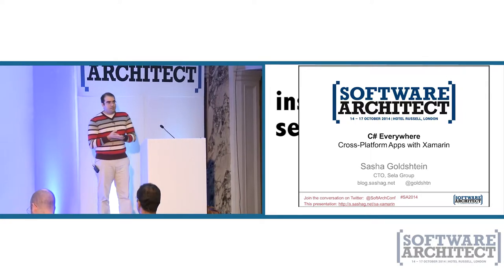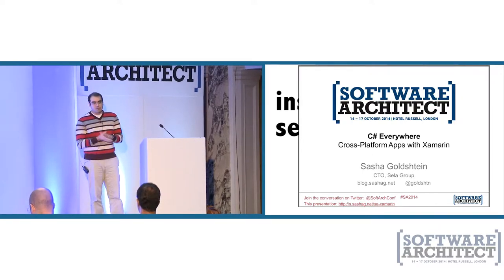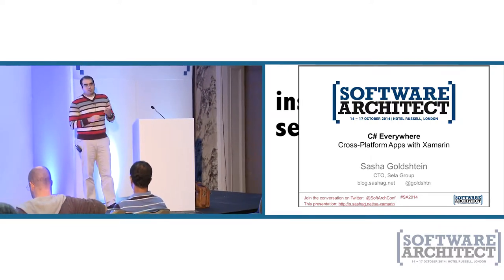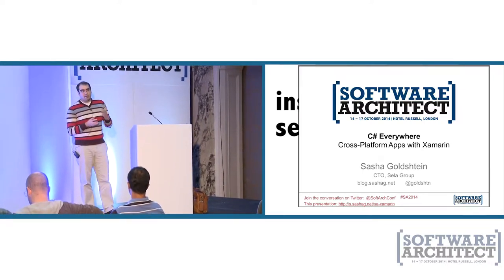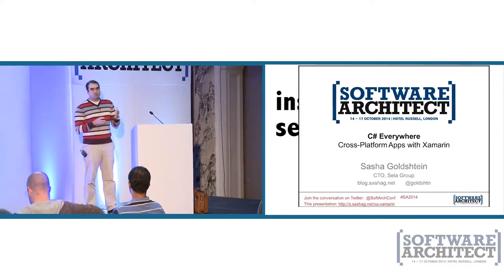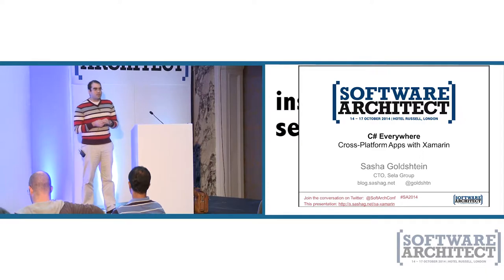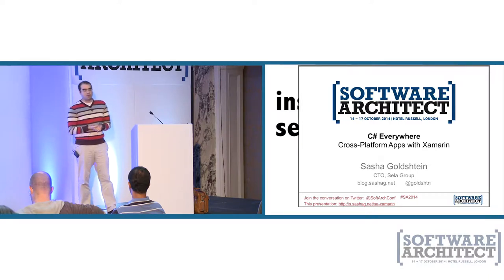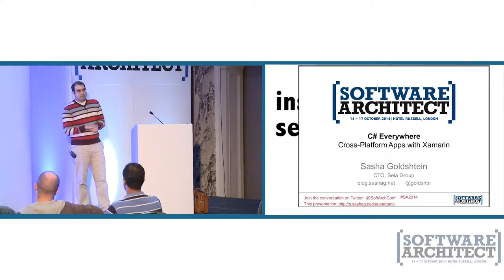In this talk, the plan is to spend the next hour and a half or so building a couple of mobile applications using different approaches, but in both cases sharing as much code as possible across all the platforms we're going to target. We'll start with a more traditional Xamarin-based approach, available for about three years, which achieves 90-95% code sharing but still requires a different UI for each platform. Then we'll talk about Xamarin Forms — just announced a couple of months ago — which lets you share 100% of the code including the UI layer itself.